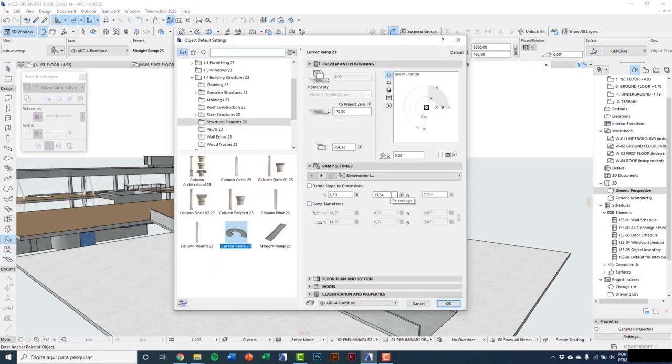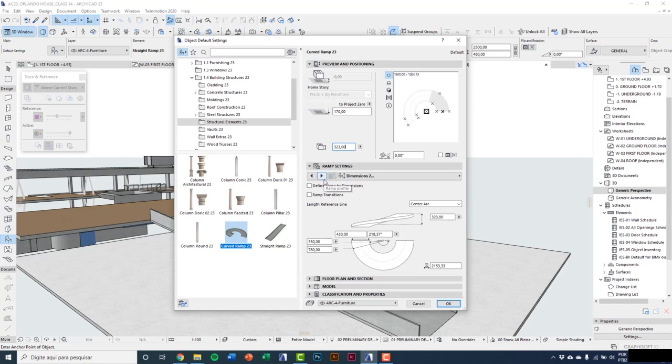Here we have the same options. Slope, transitions, I'll put 15%. On levels, here I'll type here 3 and 23, the height for the next floor. I can define radius dimensions by inner arc, center arc, or outer arc.